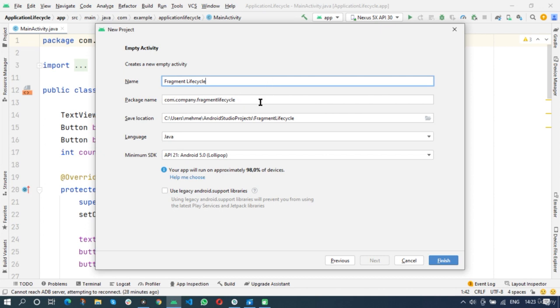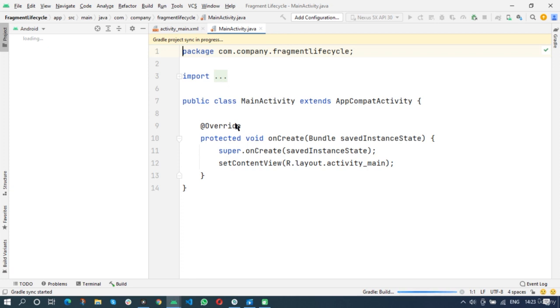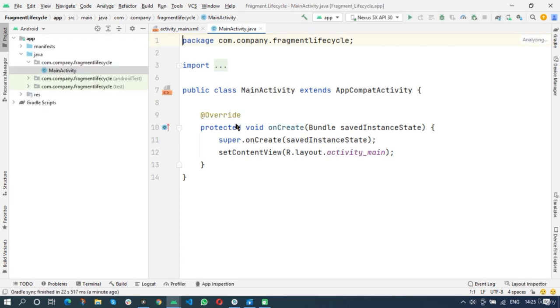The package name will be shown just like it is here. Now, I do not change the location where the project's going to be saved, but if you want to, just keep track of it. Change the location, and you can do that just by clicking here. Okay, so the minimum SDK can be API 21. All right, so finally, we're going to start creating our project just by clicking on the Finish button. Right, so our project's currently being created. It just takes a moment. Okay, my friend, so as you can see, our project's created.